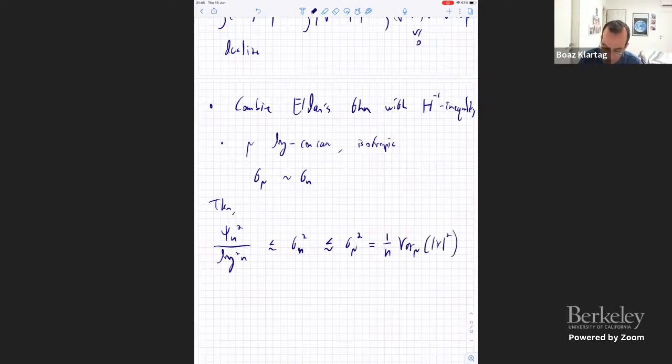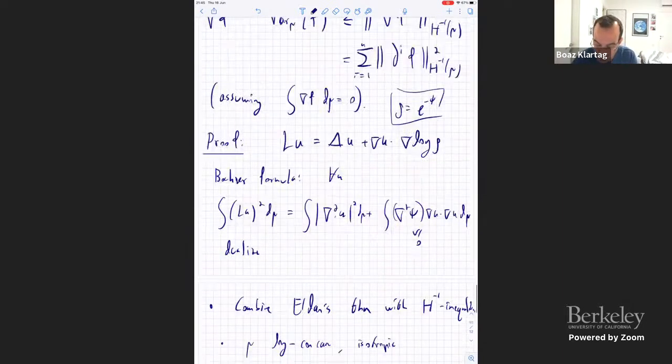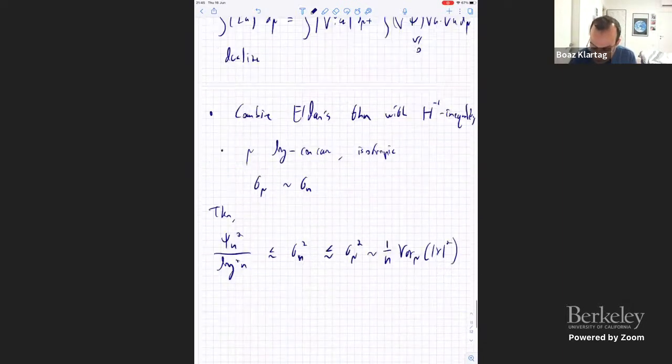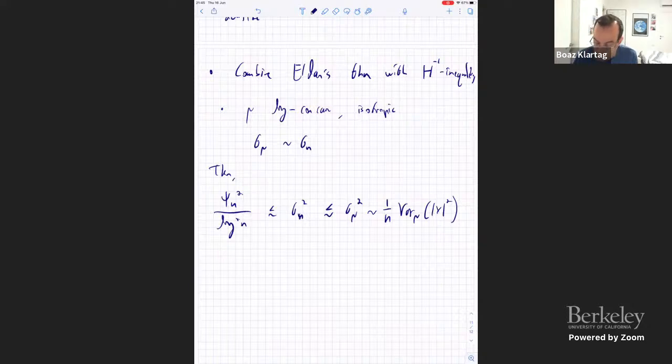Okay. Thinking with my definition, it should be up to a universal constant. Okay, but this is clear. So that's the definition of sigma n, the variance of the square norm of the thin shell. But now let's use this H minus 1 inequality with the function x squared. The function x squared has a very simple gradient.